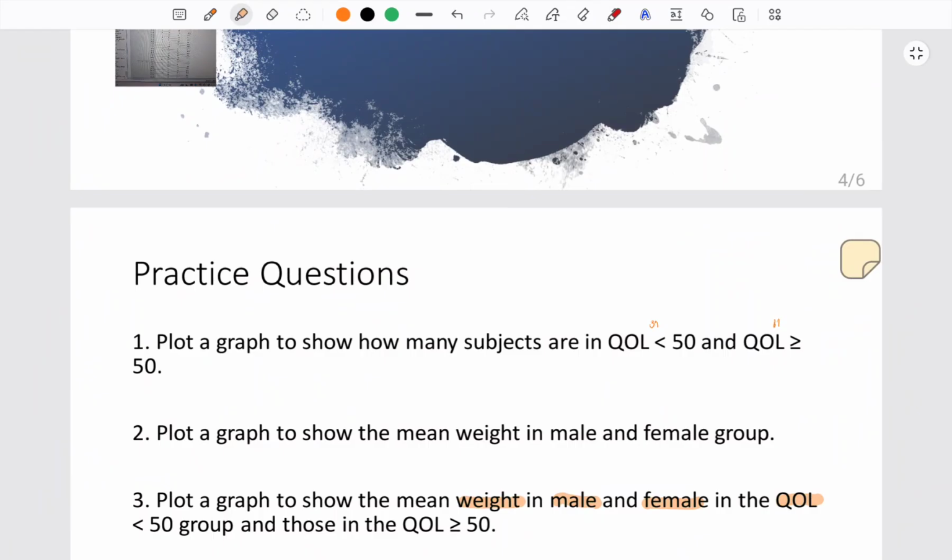I will show the mean of both the index, subject in QL and categorized by gender.